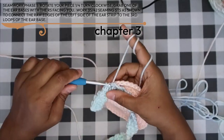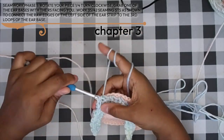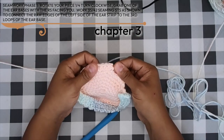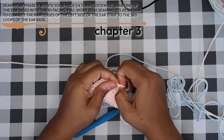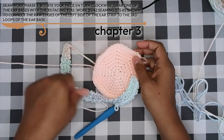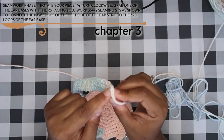These are your ears. This is going to be a learning challenge, but it's not impossible, I promise you. As you join these pieces together, the ear strip is naturally going to curve with the circle shape of the ear base, and your last seaming stitch will work into the last stitch of the ear base, but don't work into that chain two. That's very important. The chain two is really just there to use for sewing later to tack down the corners of our ear base.